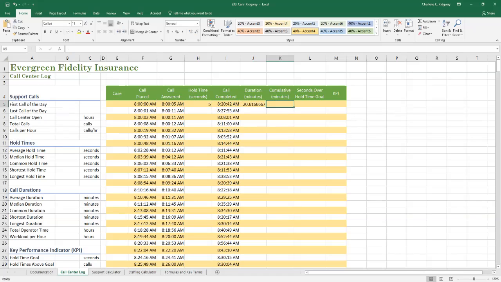Now that you have calculated the hold time and call duration for the first customer, you will apply these formulas to the remaining entries in the call log. One way to efficiently enter long columns or rows of formulas and data values is with the autofill, which we've been using, the autofill handle.